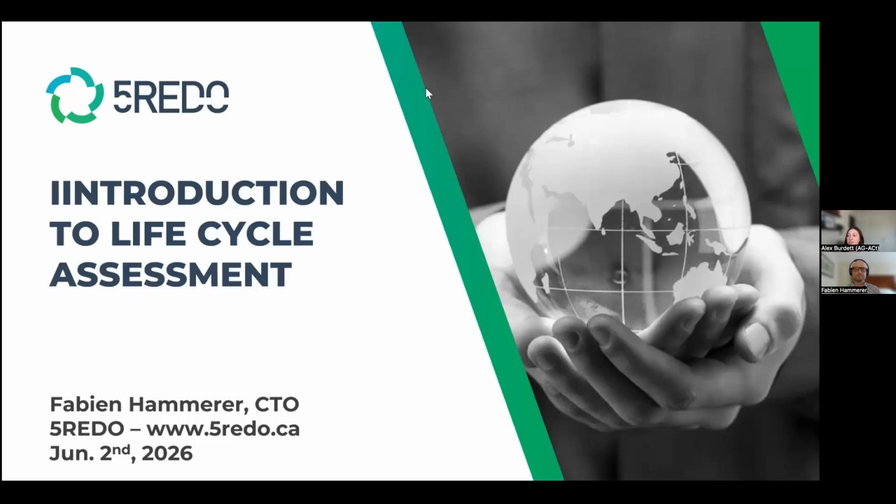Prior to joining 5Redo, Fabien earned his PhD in chemistry from the Université Paris-Sud and completed his postdoctoral research at McGill University, where he developed enzyme-based technologies to reduce water use. His work has since focused on advancing sustainability through green chemistry, circular economy approaches, and environmental assessment. Fabien is a recognized public speaker and educator who regularly engages audiences across Canada and internationally on topics related to sustainability, circular economy, and environmental innovation. We're really excited to have him here to learn from his experience. And with that, I will turn it over to Fabien to get us started.